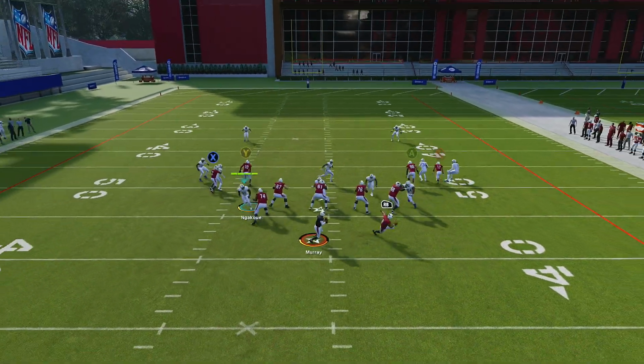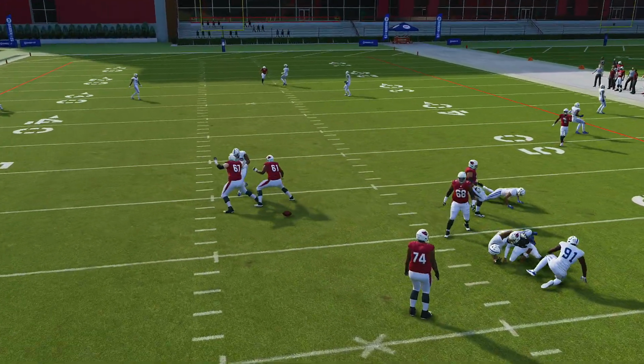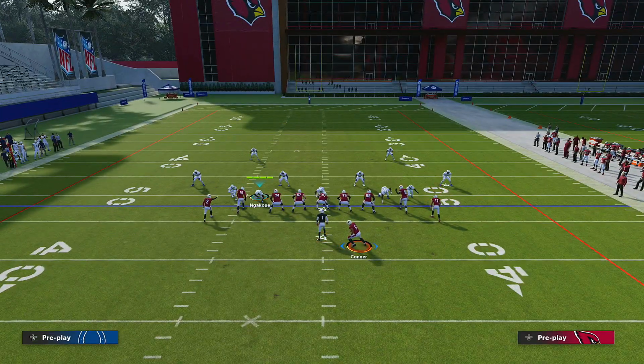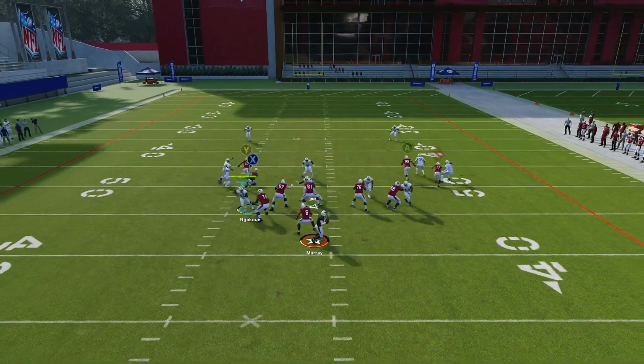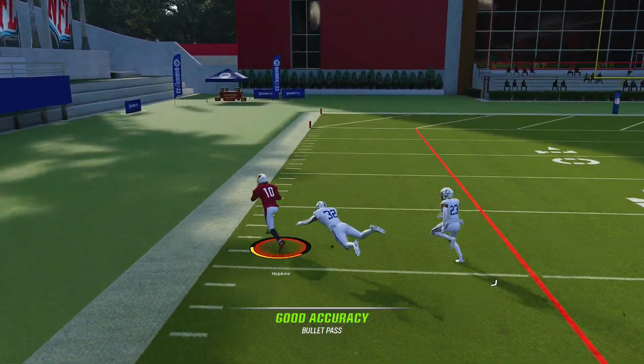All right, snap the ball, boom, corner routes with our best route runner. Now the pass rush got there, but that's the game of Madden. You guys know how it is. The offensive lines are horrible. However, with Hopkins in that position, he's going to cook outside on these man routes every single time.